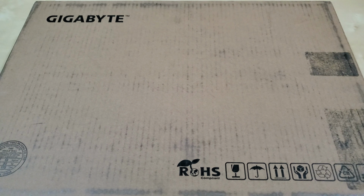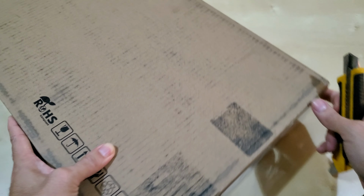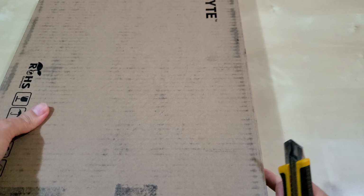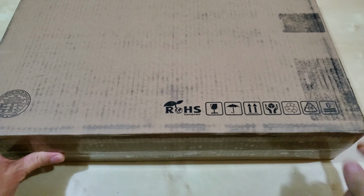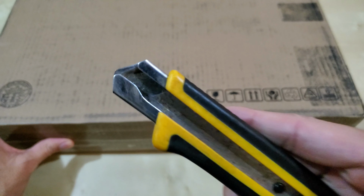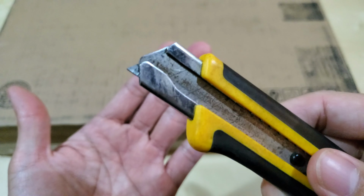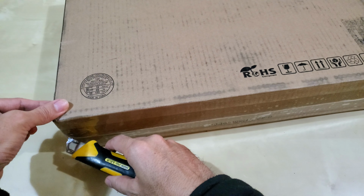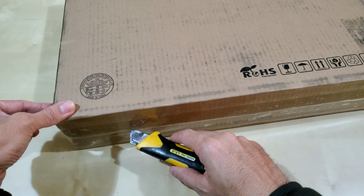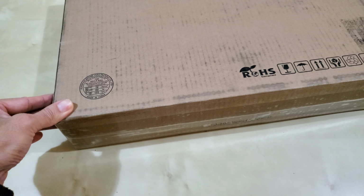All right, first thing I'm going to do is try to open this up. It feels like it wants to open up on this side here on the bottom. So I'm going to... you don't need that much. Let's open it up, shall we? Now I don't want to cut into the computer.